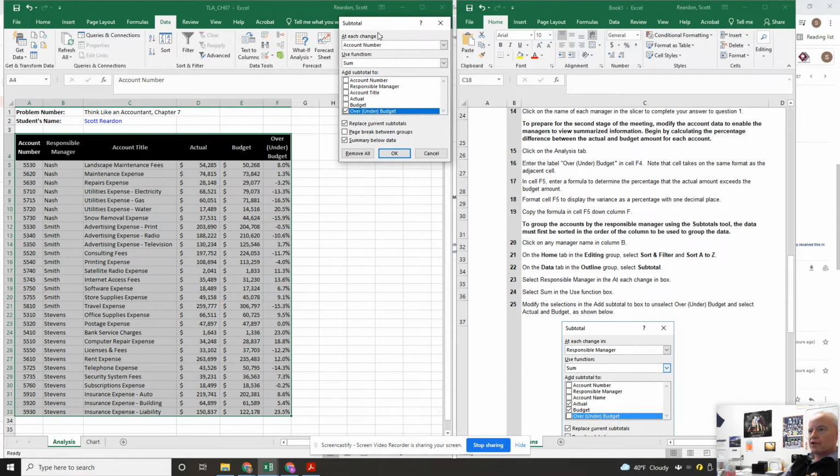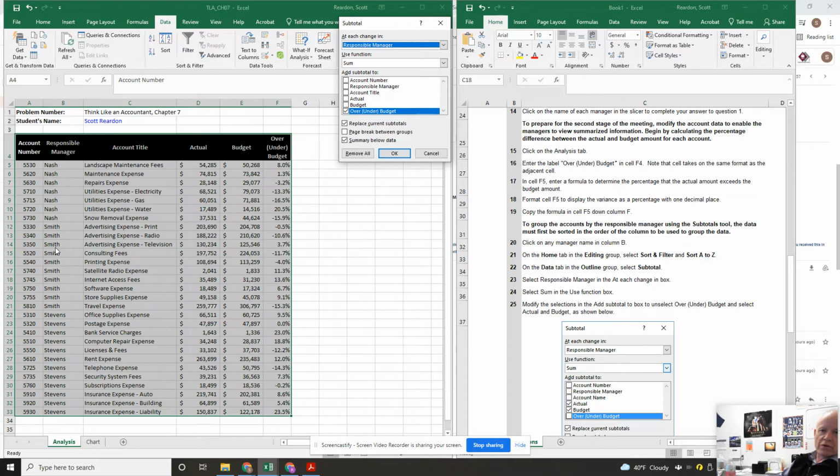And down here it tells me in my subtotal box what I need to put at each change in. Well, what did I sort by? Well, I sorted by responsible manager, didn't I? Sum.